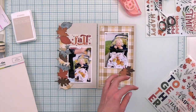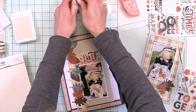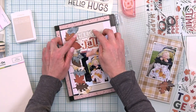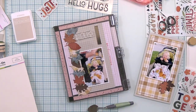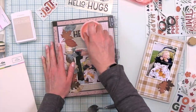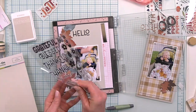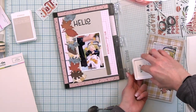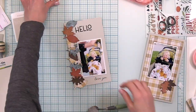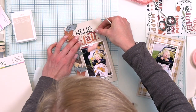I really love these rub-ons and that fall word is really calling to me. I'm getting the fall word where I want it on my layout, putting that in my rose quartz misty. Then I'm grabbing the hello from the cozy sentiments and critter stamp to add that above the word fall. I removed my rub-on, got my stamp in place and now I'm ready to stamp. I'm inking this word up with a really beautiful brown from Concord & 9th called Nutmeg — it's perfect. Now I have the hello and I just need to add another stamp down here: I'm going to do love you. You could say I love my son because he's in this photo, or I love fall — I think it's more I love fall. This is really about the start of fall for us.